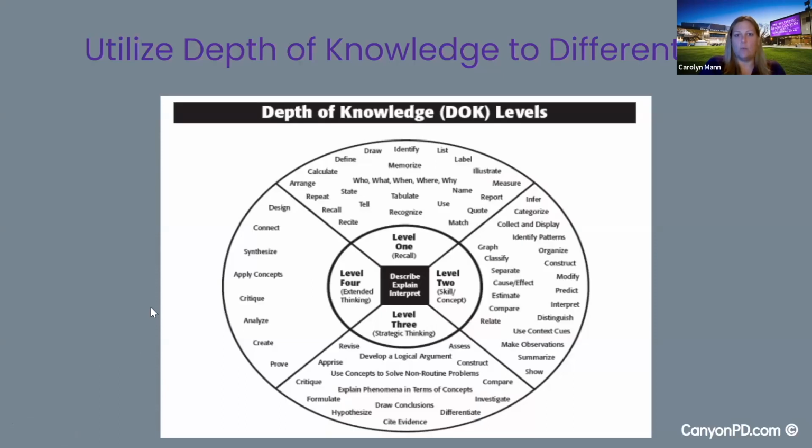One thing to consider when we are talking about differentiation is depth of knowledge. I know a lot of you are probably familiar with this, but basically when you're thinking about the activities that you are going to utilize to meet the needs of all students, we can look at these four levels. So perhaps after reading Frindle, my one group is going to focus on a level 1 activity where they're going to draw a picture of their favorite scene in the chapter, and then they're going to focus on the who, what, when, where, and why, what was happening in that particular chapter.